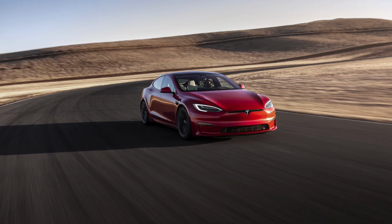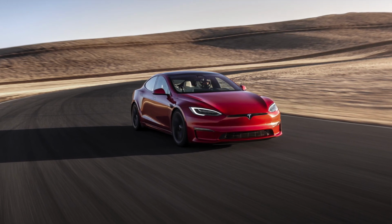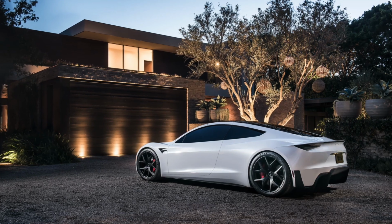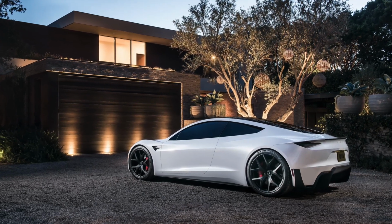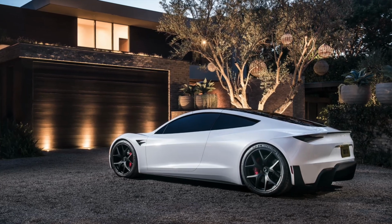But the truth is, I think Tesla is going to intentionally wait on the Roadster because the Plaid Model S was just delivered. There's really not much point in immediately topping yourself in the near future, and on previous podcasts, Elon has alluded that the Roadster is like dessert. That's kind of the last thing they're going to do because it's such a low volume vehicle that has a lot more to do with brand reputation and how it impacts the look of EVs as a whole. And because of that, I think that's why Tesla's going to prioritize essentially everything else.